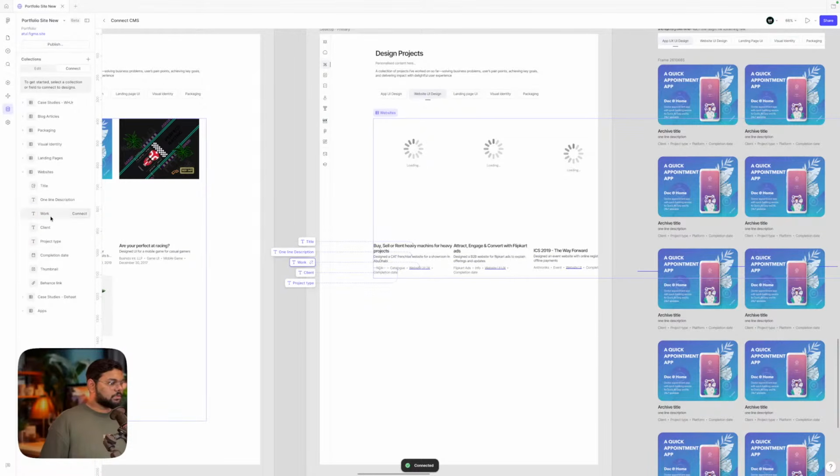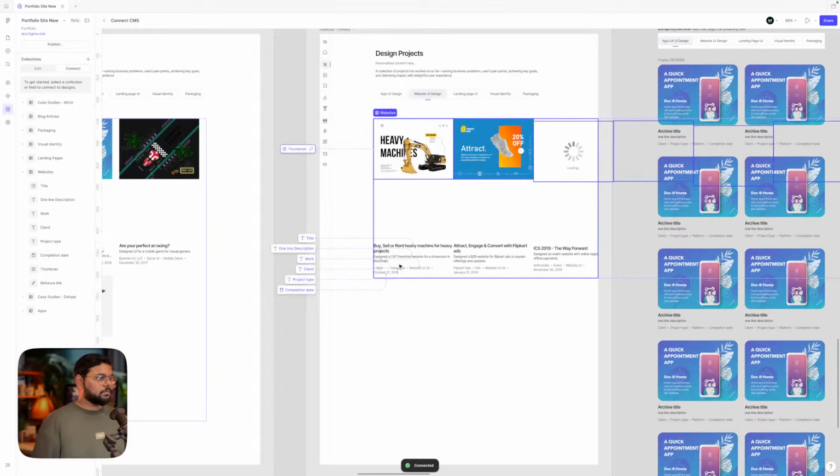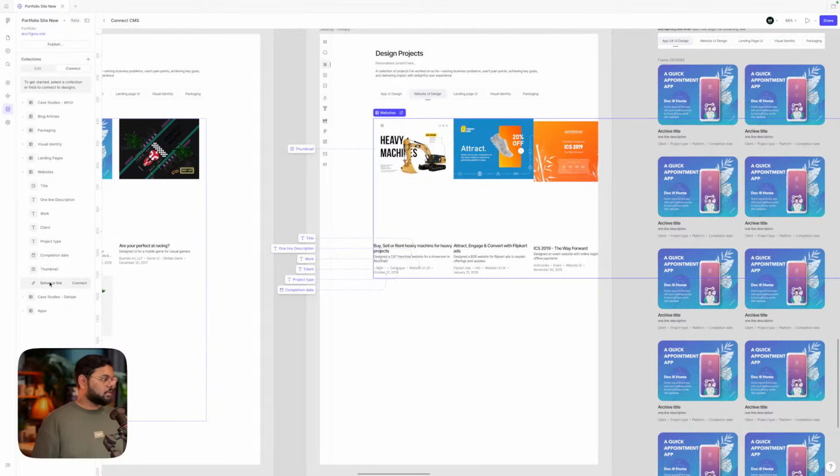Okay, I need to standardize everything because these are not standard, if you are showing something else and else. Behance link, nope, we don't need Behance link.